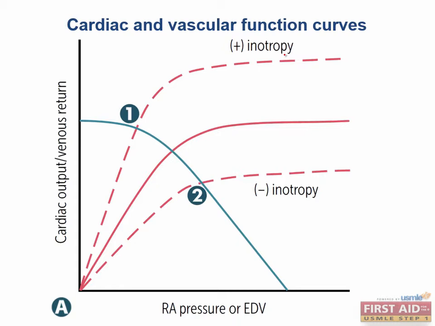Now we reach these cardiac and vascular function curves, which seem rather confusing because they have two variables on the x-axis and two variables on the y-axis. So first of all, let's just talk about here, where the red and the blue lines intersect. This is the operating point of the heart. It indicates where venous return equals cardiac output. So the cardiovascular system is just one big closed loop. Anything you pump forward as your cardiac output is going to come back as your venous return.